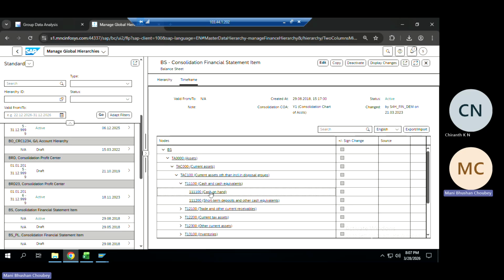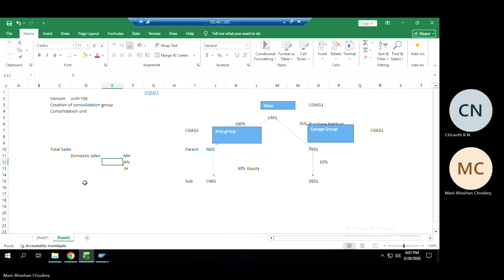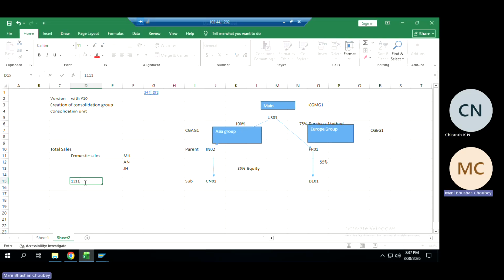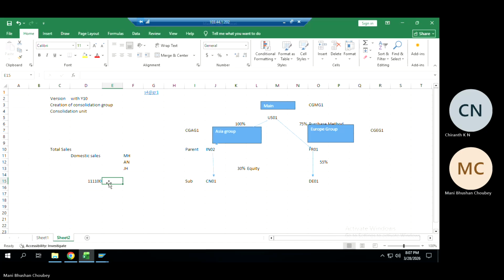But if you don't have any transaction in this one, say, for example, your cash, and in the hierarchy you have designed, you have added 111100. In the real scenario this is a 6-digit code, but your actual FS item is, say, 7-digit.